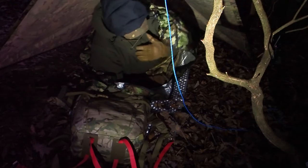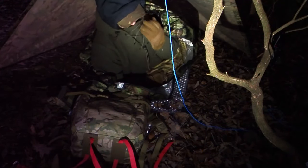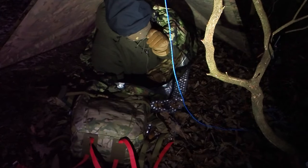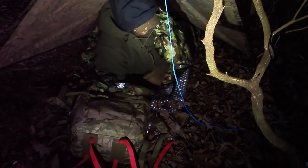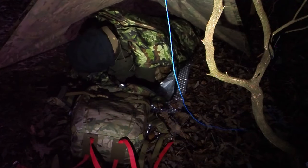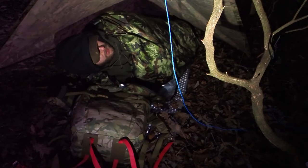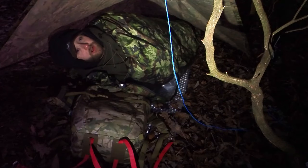got a bit cool. And then I just pulled this front part of my wool anorak over my face, and then had the hood of the insulated jacket on. And good, you know, it was good. Like, I'm really happy with it. And like, all the laurels, all the leaves are turned down and frosted over.